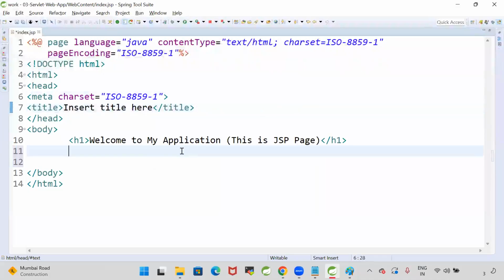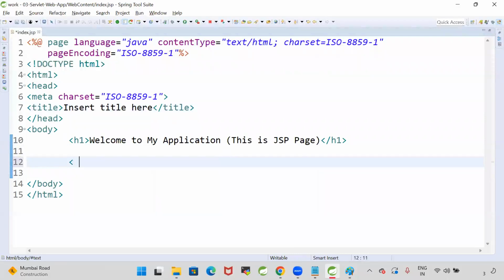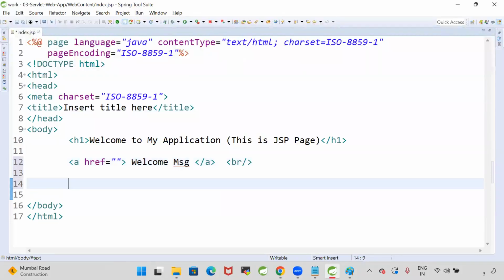Here I'm going to write two hyperlinks. A hyperlink we write by using href. So here I'm writing welcome message, break tag. I hope all of you know HTML now. Welcome message and greet message.